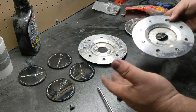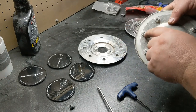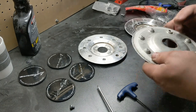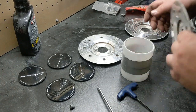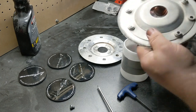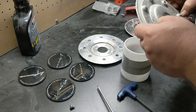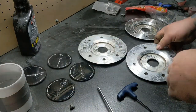If this does not work, it usually gets most of them out, and there'll be a couple stubborn ones that don't pull out. You can just take something that's the right size and just pop this out from the back. You can either set it up on something plastic like this so there's room for it to drop down into it. You obviously don't want to be pounding it out into a flat surface because then it can't pop out. You can put a little PB or WD-40 or something to help them release a little bit. So I'm going to go through them, get the rest of these popped off.